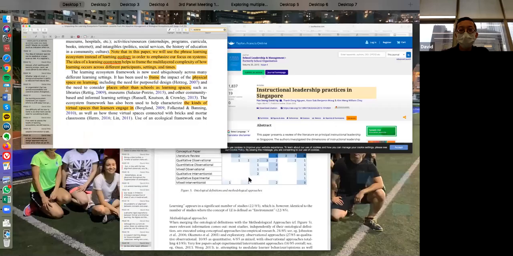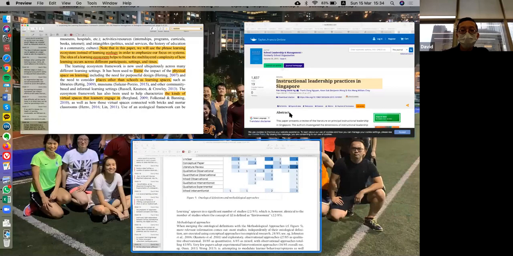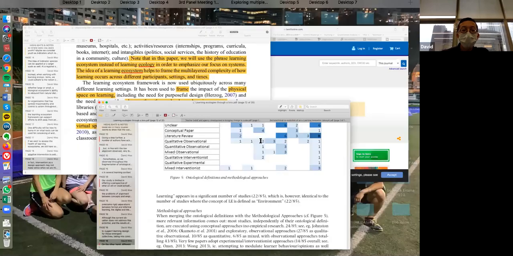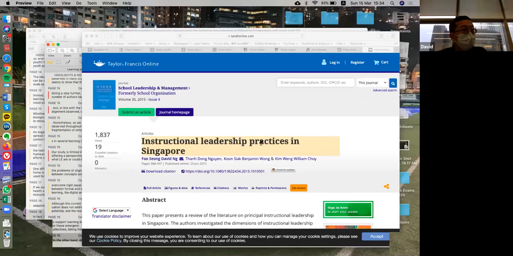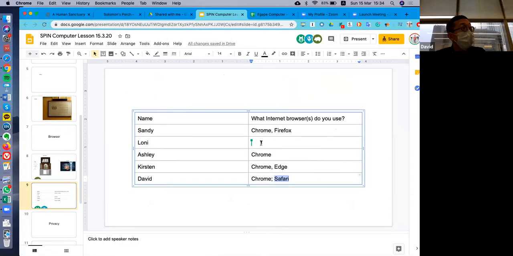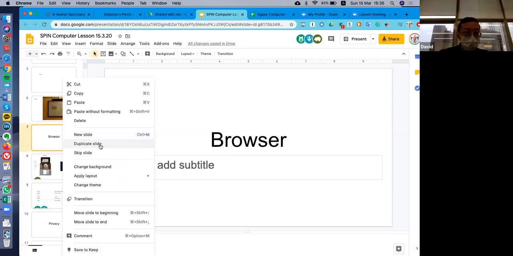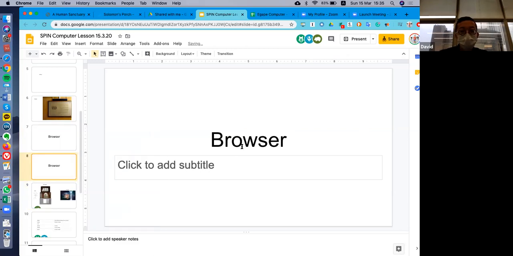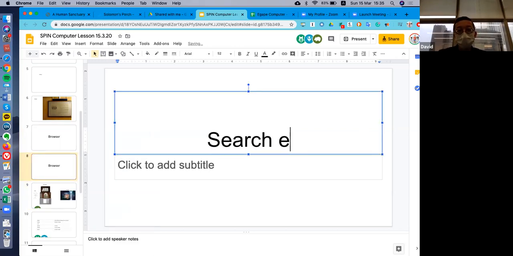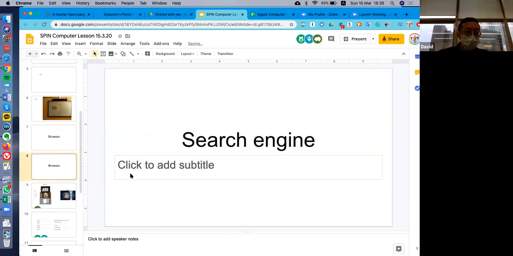So again, Yahoo is a search engine. Let's quickly do this. Repeat after me: search engine. Search engine. Now, you can find a search engine within a browser.